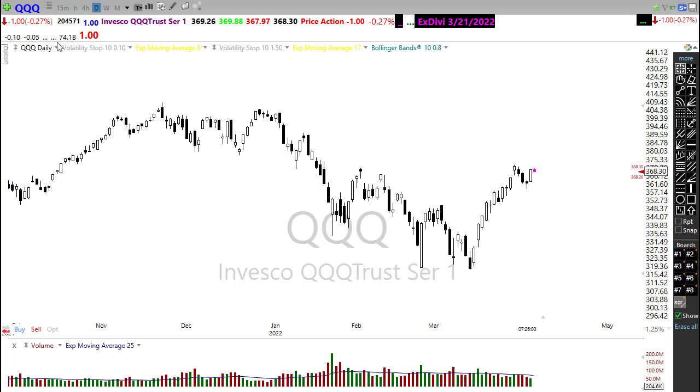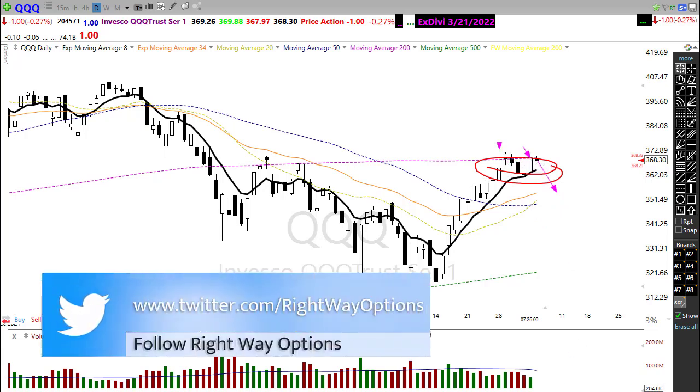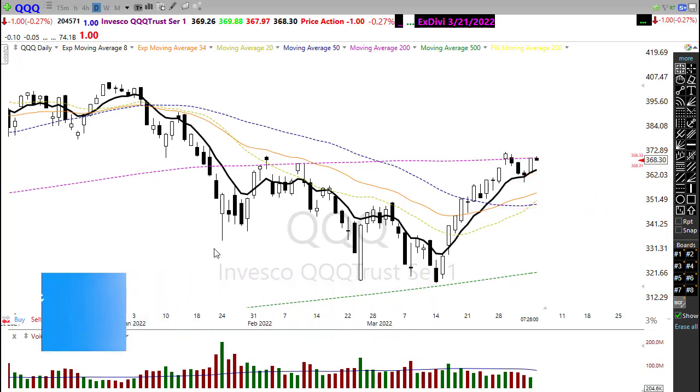So watch that closely. Once again, those technicals showing improvement, 34 EMA, 20 EMA, up through that 50-day moving average. We're still being challenged by that 50-day or 200-day moving average in here. So we'll want to watch that. If we were to get a rejection up there, that would kind of be a double rejection at that point. That could be problematic and signal a test of the 50 down here, but we want to watch close.